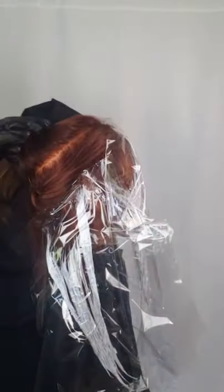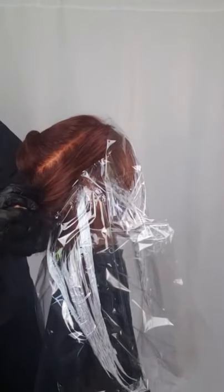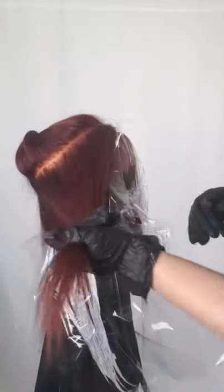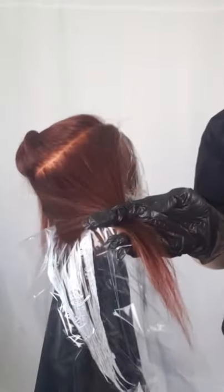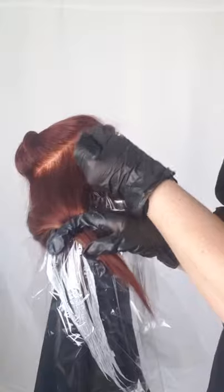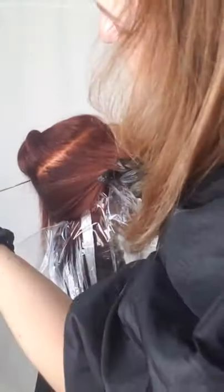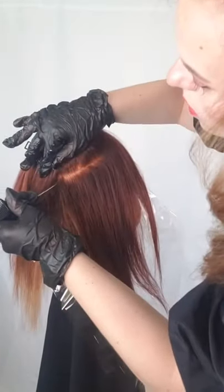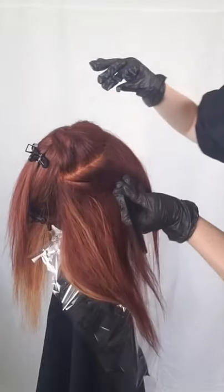grab it, take this. That's our next section, our middle. Again, it has a thinner section up here and it's thick back here. So what I want you to think of is you're kind of going to go in with a half moon shape. You're gonna drop out right here above this piece, but you're gonna start more in the back, in the crown area. So back here, drop your moon and go up.